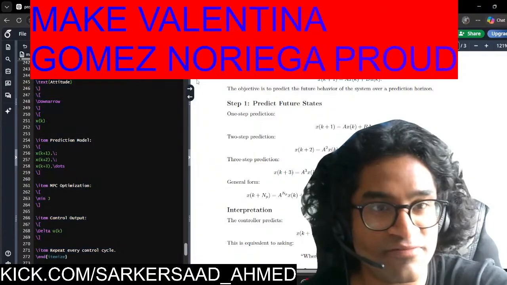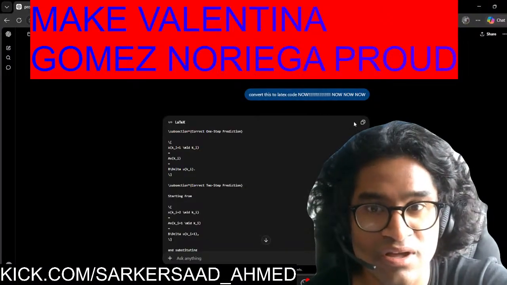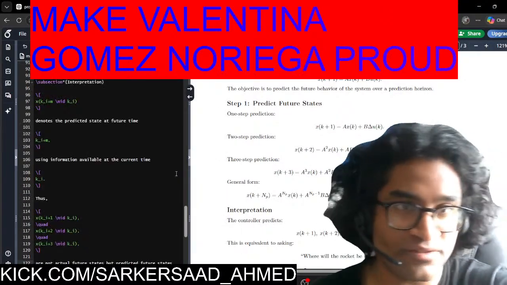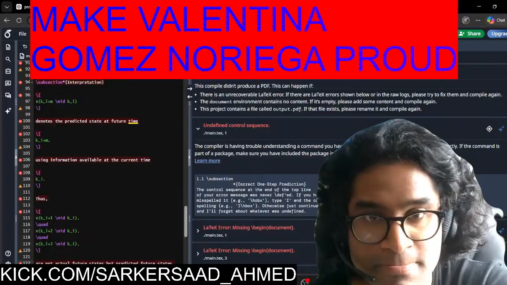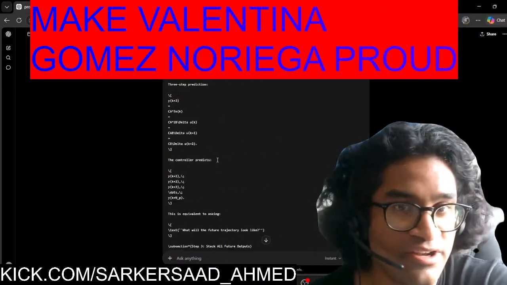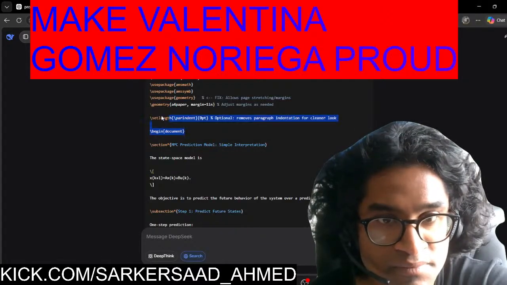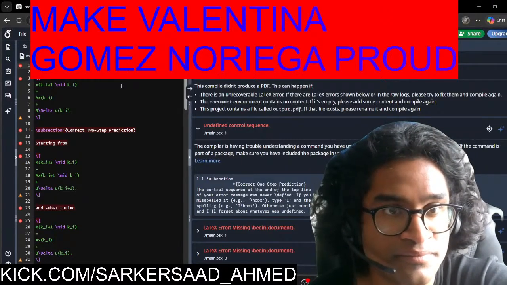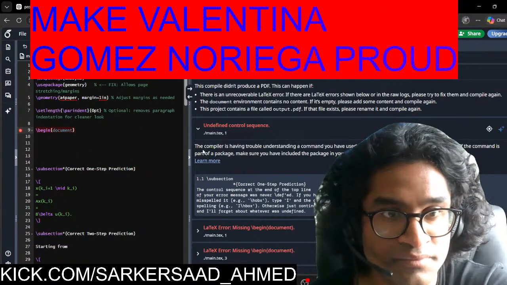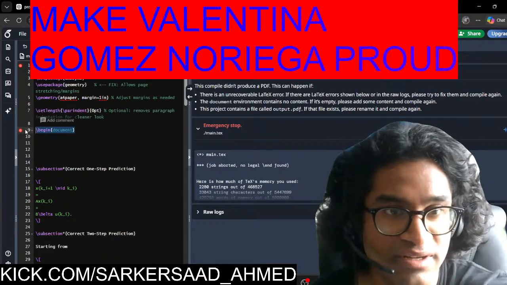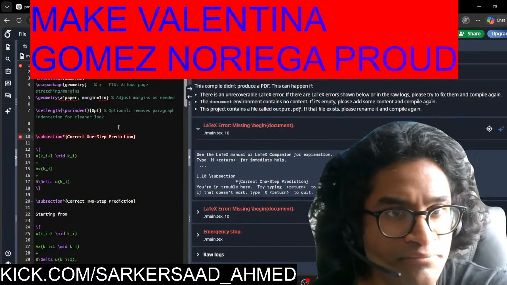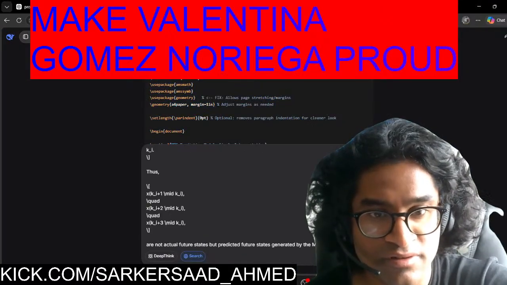I know he also has this fix and whatever. I don't know why he has this correct two-step, which is pretty weird. And like I predicted, you don't have begin document, right? And they're not here to fix it. Don't worry. I think it's a begin document, right? What is going on? Let me just fix it with DeepSeek.